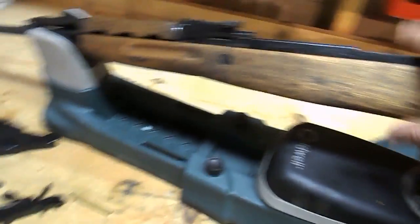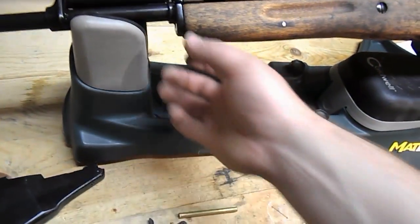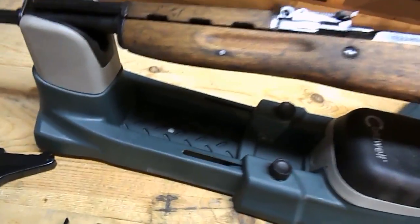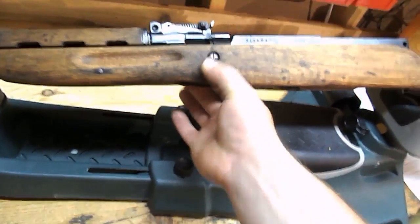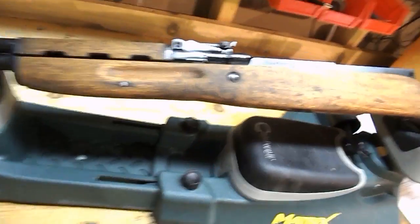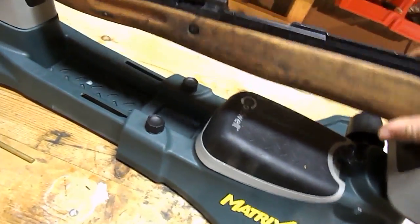I've seen other guys that have done this. They've actually shimmed in here, which is stupid. That's absolutely stupid. You don't want to do that. That's not fixing the problem, that's just making it worse on the rifle. Because the impact point where the rifle seats is right here on this cross bolt. Well, that's not the recoil impact point, but that's the main impact point of the receiver and the stock, right there. And that's where you want to shim.